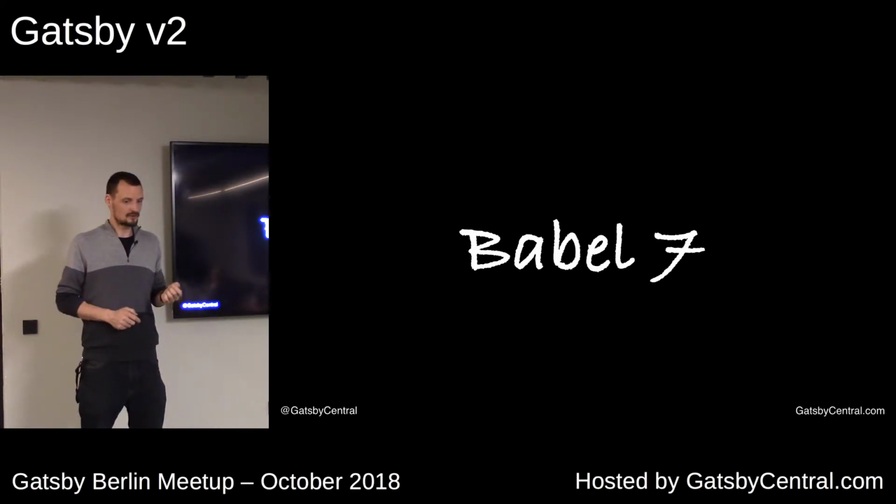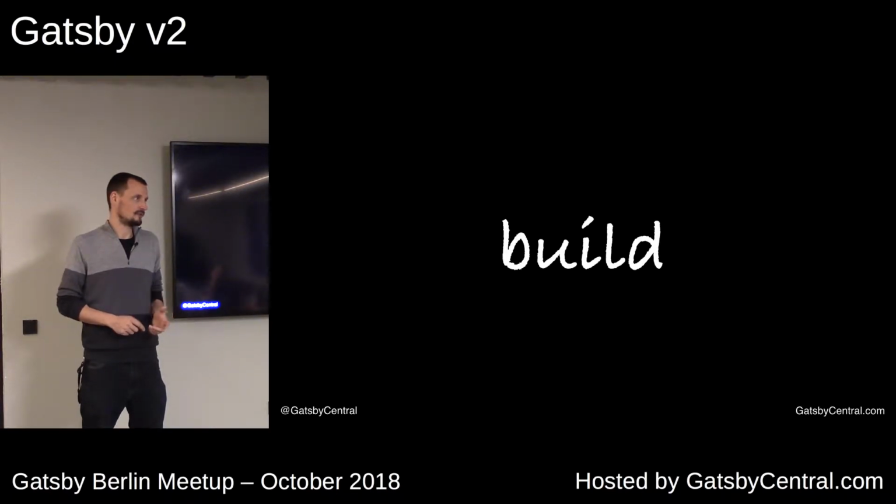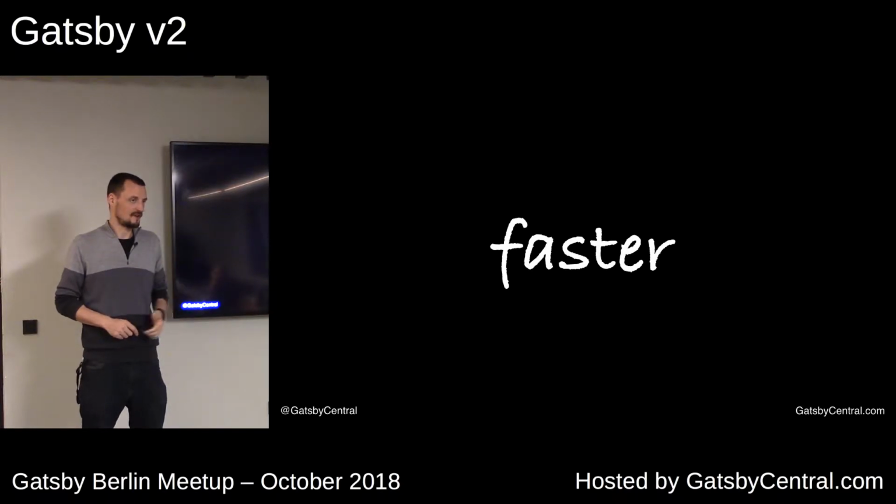So the biggest effect of all these upstream updates is the build times. They really did a lot of work on build times, and the builds got significantly faster. So that's the first and the biggest advantage of v2, that when you're running the build process, it now runs a lot faster. Little things like it can run on multiple cores, it'll take advantage of multi-core machines, and so on.